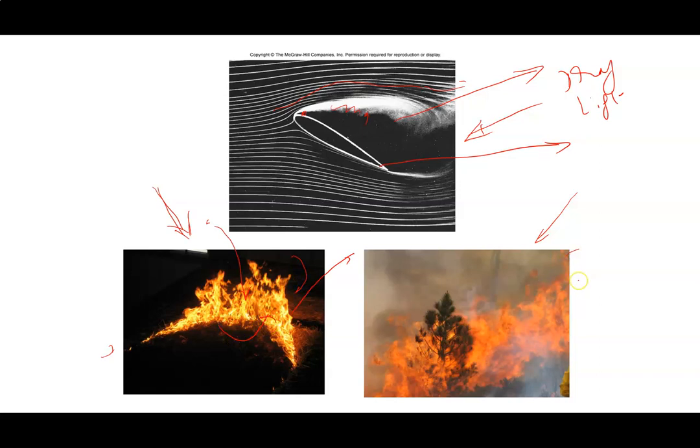The picture on the right is from a prescribed burn in the outdoor field. And what's dramatic about this picture is you see a fire going up a slope, and you see the shrub that is burning, and a part of the shrub is burning below, but part of the shrub is not burning at all. And this is very characteristic of what happens when fire goes through a forest, right? And so we're trying to understand the fluid dynamics behind processes such as this.